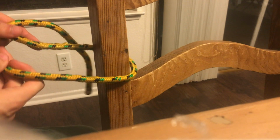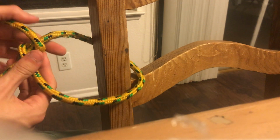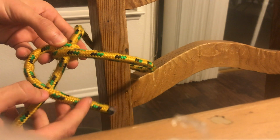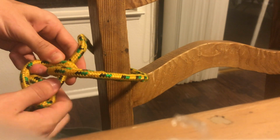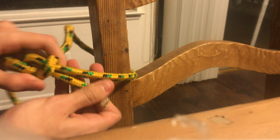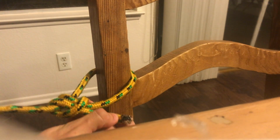Now for the 2F hitches, generally you're going to be tying it on a pole. It just makes it a lot easier. You grab your rope, you loop it around. Make sure you have enough room or you're not going to have enough to tie it off. You have your closest rope on top of the other, and you loop it around once. Once you loop it around once, you want to make yourself a little divot on the outside. You grab that end of the rope, you put it through the hole underneath the rope. Now, you just need to pull them tight. Pulled it a little too tight. There we go.